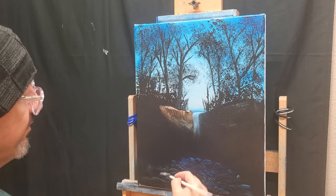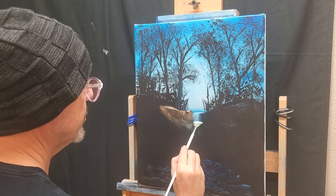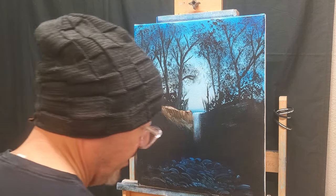But I want it to come a little bit further down, so I'm just going to come across again and go straight down. See, because we can turn all that into foamy stuff. So that will be really, really fun.